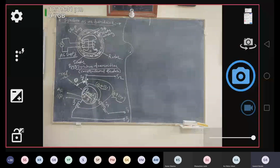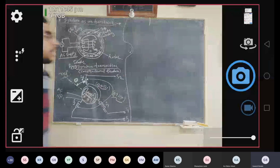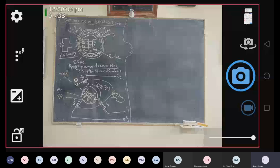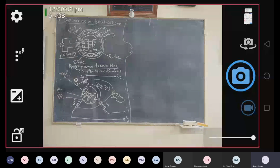On which principle does your synchro transmitter basically work? It works on Faraday's law of electromagnetic induction, because it operates on the transformer principle. We are going to derive the expression for the voltages induced in the S1, S2 and S3 windings, and for which factor these voltages are proportional.